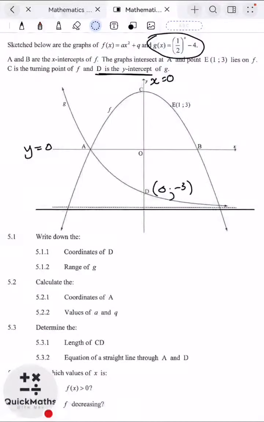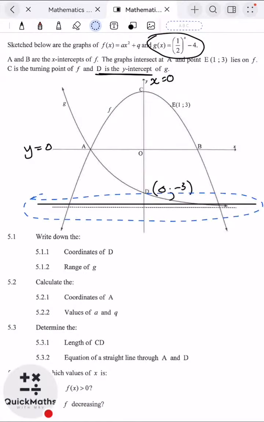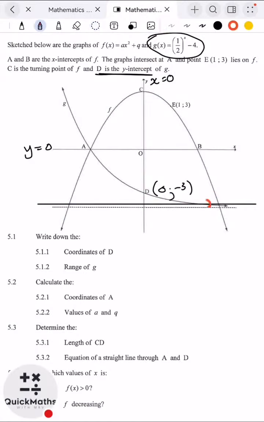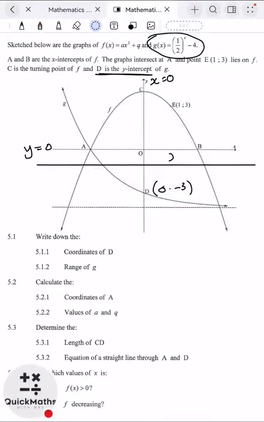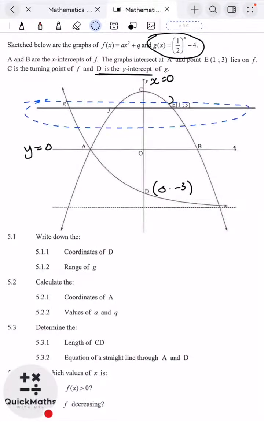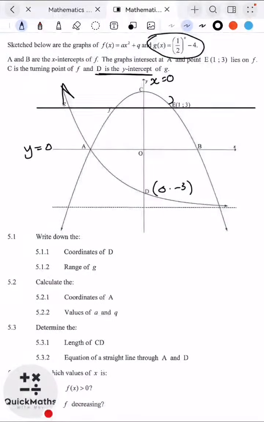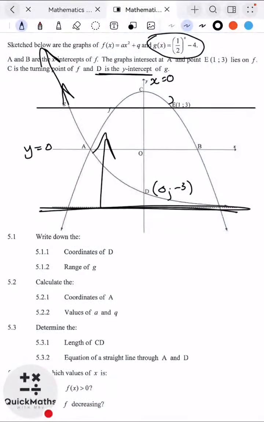If I move it up over here, is it touching? I'm on the asymptote. It's not touching. I move it higher, and I've touched. There I'm touching my graph, and because it's touching, I am within the range now. If I move it again, I'm touching, and I keep going up, I keep touching. Where do I keep touching the function? If you see the arrow there, this function continues infinitely. So as I go up, I'm going to keep touching the function. It starts at this point, which is our asymptote, and all values up.